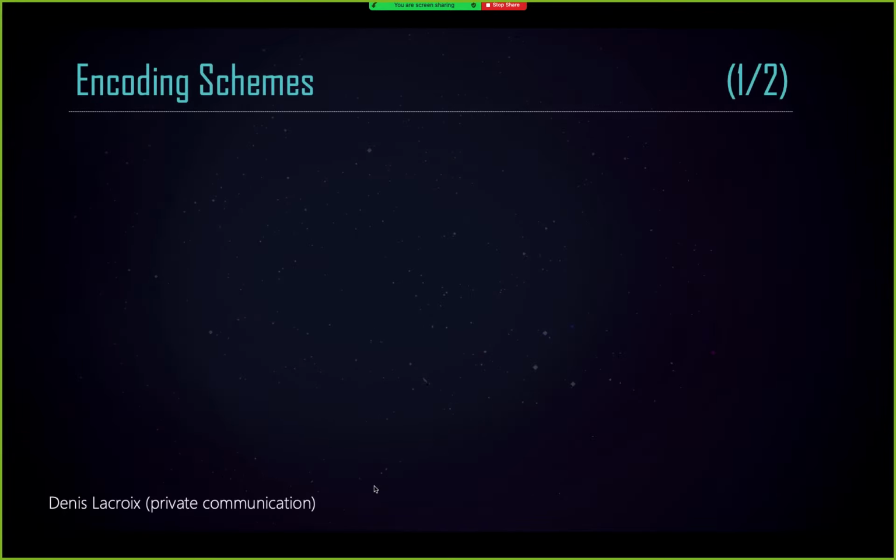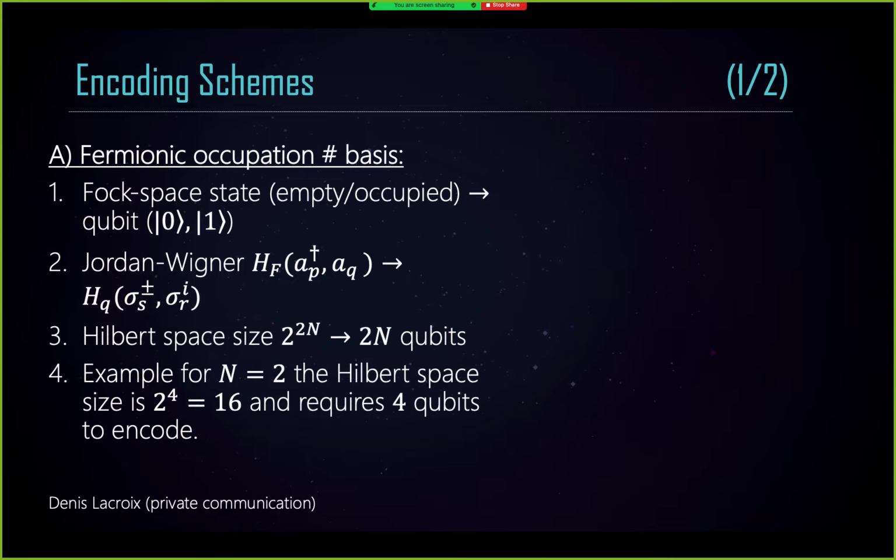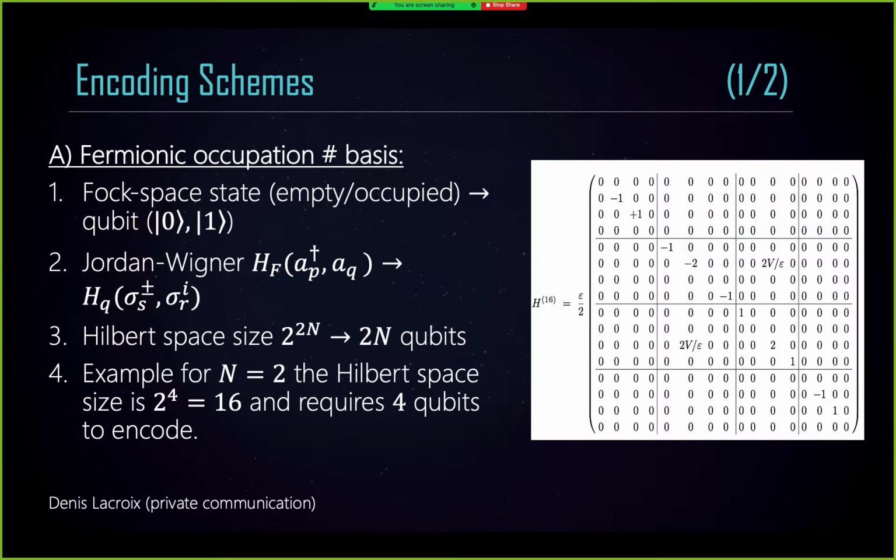And so now I want to show you how you encode this Lipkin model on a quantum computer. You basically have three ways, but I'll only show you two because of time. So the first way is to just look at the fermionic occupation number basis. That means at each site where the fermions can live, you can look at either occupied or unoccupied, and then you take the fermionic operator, do Jordan-Wigner transformation. This turns out to be a bad idea for obvious reasons.